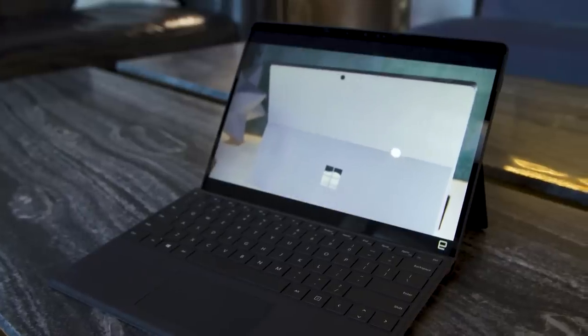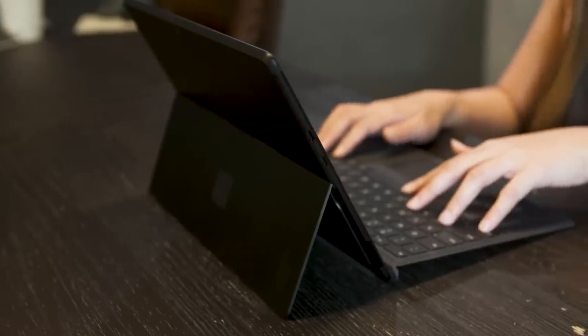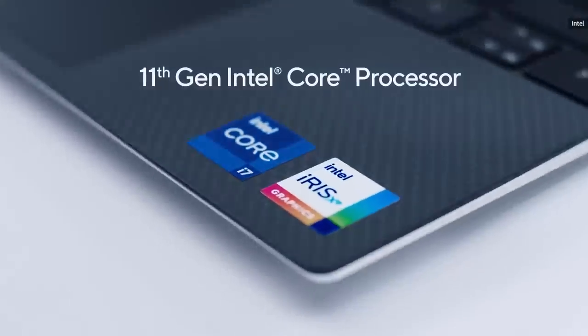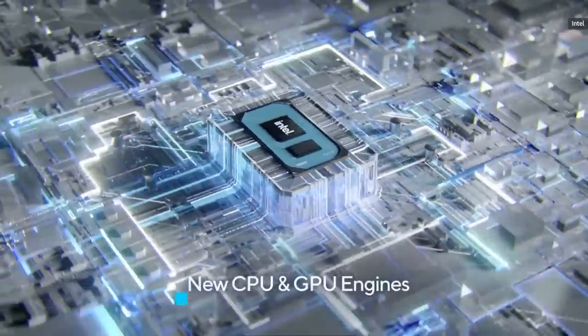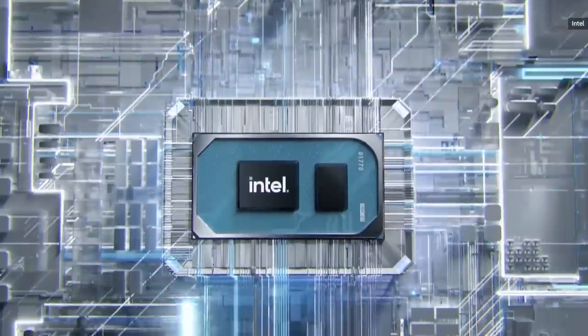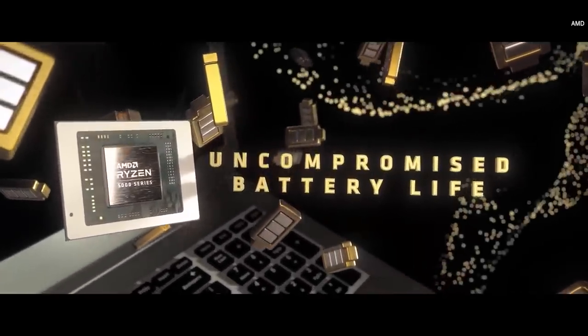Apple's M1-powered MacBooks, on the other hand, are great for almost everyone. Over on the Intel side of things, most notebooks released this year pack 11th generation core processors. You could save some money by going for a 10th generation chip, and it should still serve you well. Don't forget about AMD's Ryzen either — they're plenty powerful and no longer just for the bargain bin.